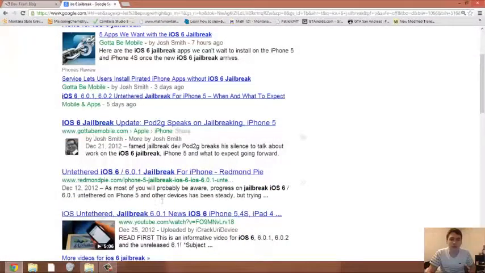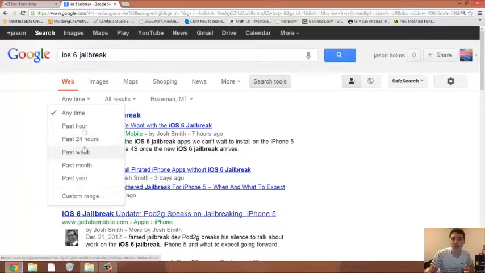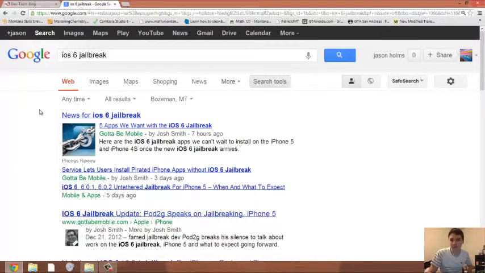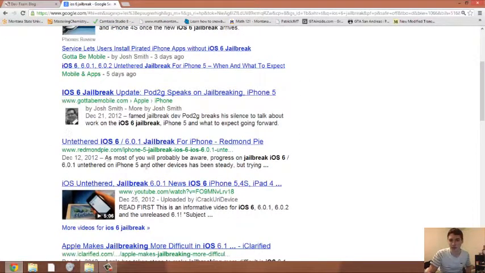So you just look over the tabs. One thing I recommend using in Google is the search tool. You go to search tool, and I typically go to anytime. If I'm trying to keep up with one that's going to be jailbroken, I would put a time limit on it. If not, if your device is older and the iOS is older as well, then typically you can jailbreak without any problems. But sometimes you need to just check the iOS to see if it's jailbreakable.